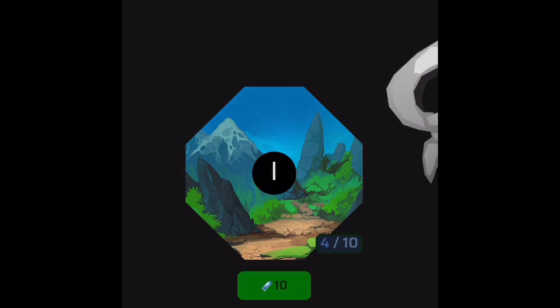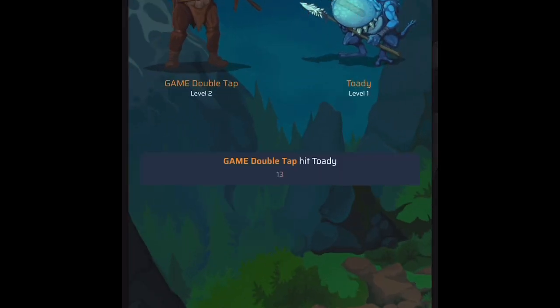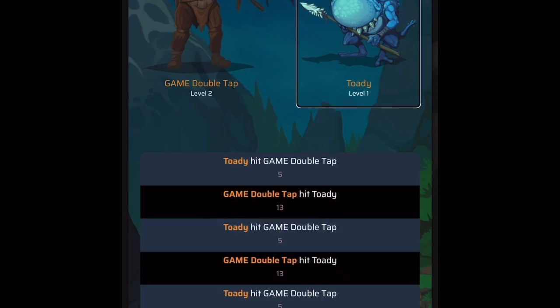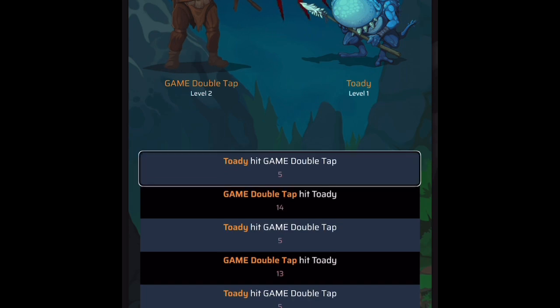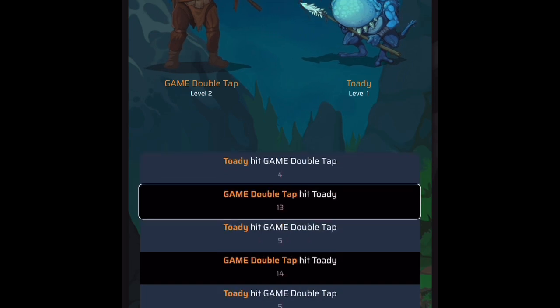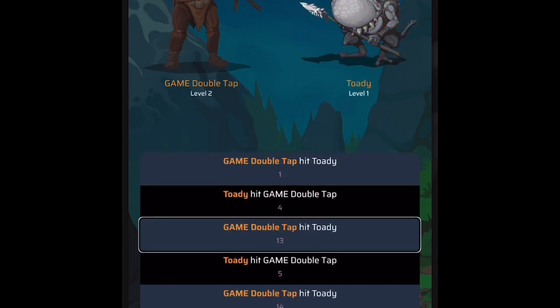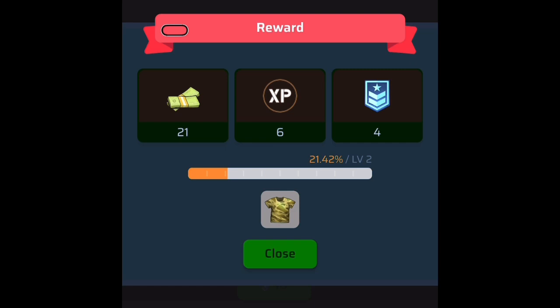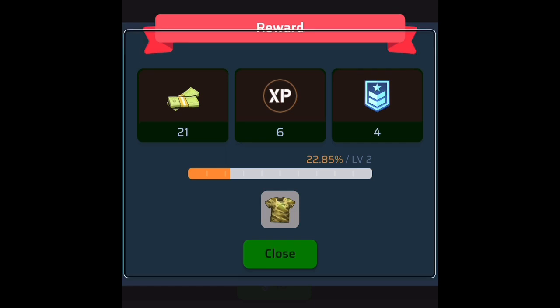District 1, water, 10. We battle, got a flare gun. Health 96/100, Game Double Tap, level 2, camouflaged. Toady, health 28/67, level 1. Toady hits Game Double Tap for 5. Another Toady hit for 13, then 5, then 14. Claim. Claim that. Reward. Camo t-shirt, common. Oh, we got 2.